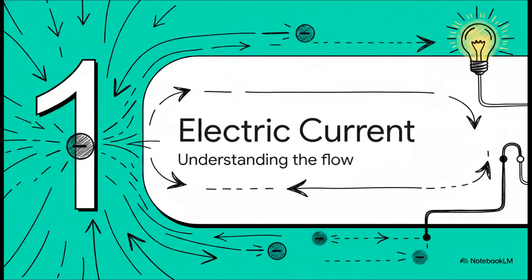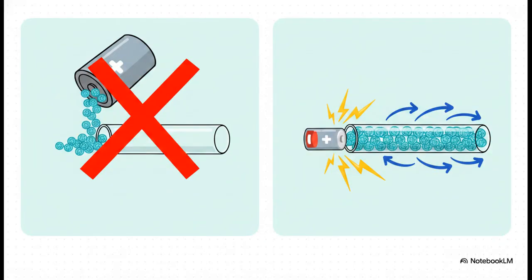All right, Section 1, Understanding Electric Current. Let's dive in. Okay, so there is a huge contrast here between common myth and scientific reality. The myth is basically that a battery stores up electrical charge, like a bucket full of electrons, and just pushes them out into an empty wire. But the reality? Delocalized electrons are actually already sitting right there inside the wires of the circuit. A battery is really just a store of chemical energy, not a store of electrons. It just supplies the energy to make the electrons that are already waiting there start moving together.